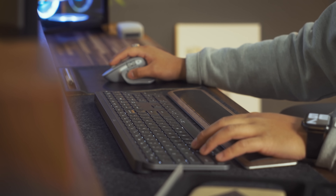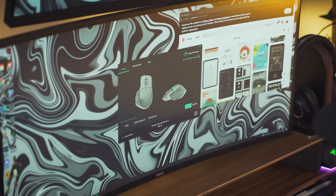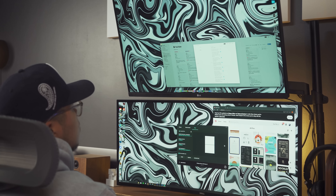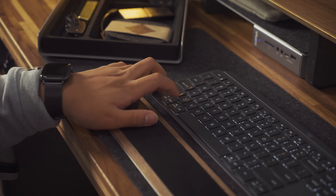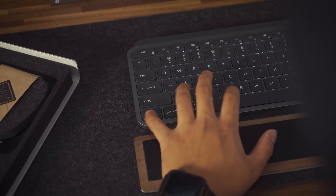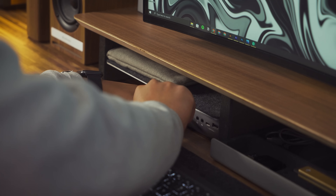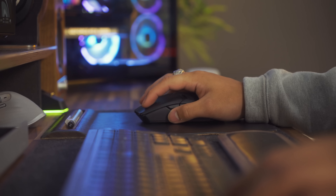We also ordered a matching laptop stand, walnut pen cup, full mousepad set, and a walnut desk shelf from GrooveMate to hide some of the disaster going on in the back. For Jan's keyboard and mouse, he decided to stick with the MX Master 3 and a full-size MX Keys — the fact that he can map all of his favorite shortcuts within Premiere and Photoshop allows us to work faster. The biggest takeaway with this setup is Logitech Flow: by using dual displays, he can use the same mouse and keyboard for his MacBook Pro and Windows PC, and the transition is super easy with one press of a button.